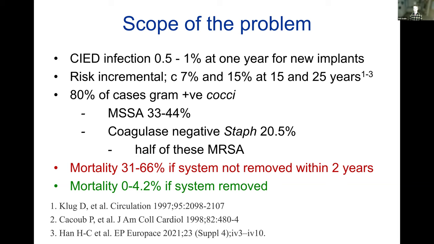Most device infections are caused by skin organisms — staphylococci — and Staph epidermidis is probably the most common infecting organism, typically causing a slow-burning subacute device infection. These are often ignored by patients, and if the patient sees their family practitioner, the seriousness may not be fully appreciated. They may be treated with multiple courses of antibiotics without ever being referred to the implanting center, so by the time we see the patient the tissues have all broken down. Educating patients to recognize early signs of infection is actually quite important, and we provide patients with written information at discharge telling them what to do if they have any red flag symptoms.